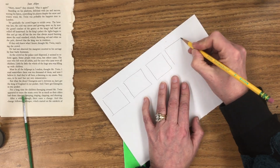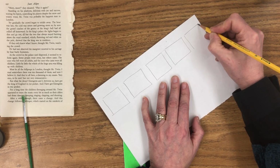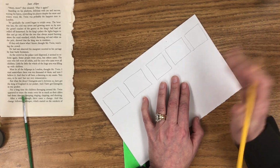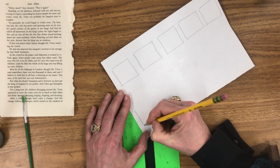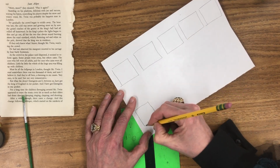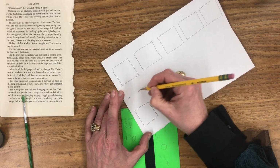My students in the 2019-2020 class, or second semester, did. So I'm going to draw 5 boxes. And I'm going to do the same thing on the other half of my paper.